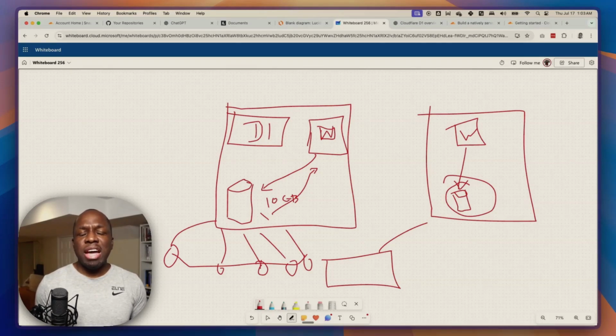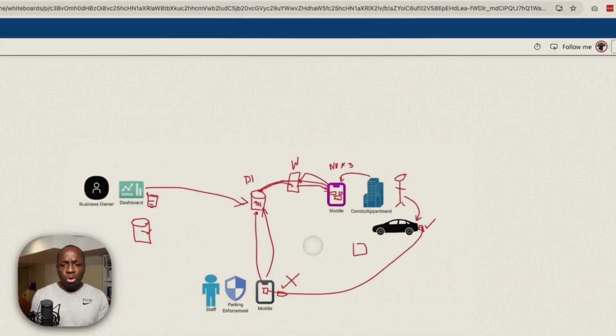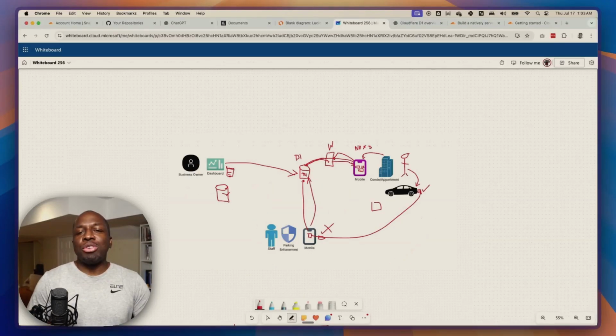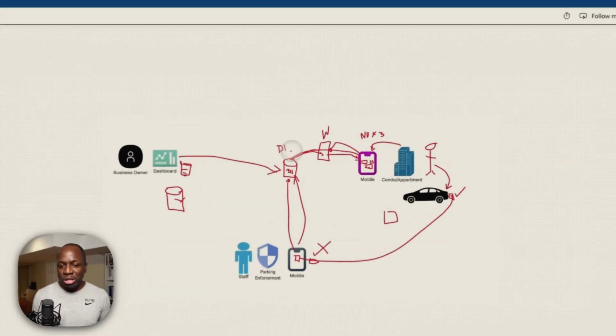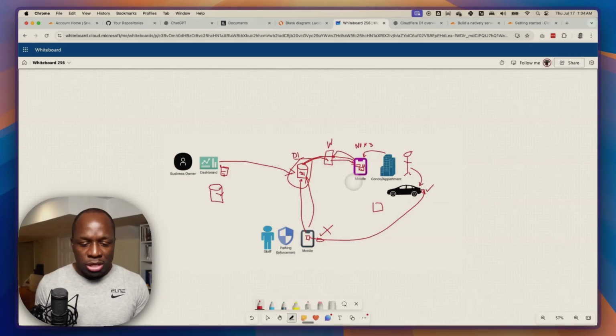That being said, it's not something that I personally would do for a really large scaling application. I'd still revert to a traditional database, a Postgres database, or in my particular case, I'm a big Azure Cosmos DB fan. But this has some very, very appealing use cases, definitely in the use case that I'm actually working on right now, which is this parking application. Even if there were 10,000 condos, it wouldn't get to the scale that would break this database. I was dealing with maybe 100 or so different condos. That's what I'm exploring, and that's what we're going to be talking about in this video.